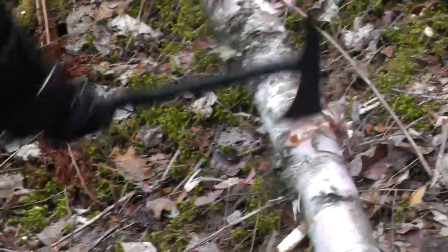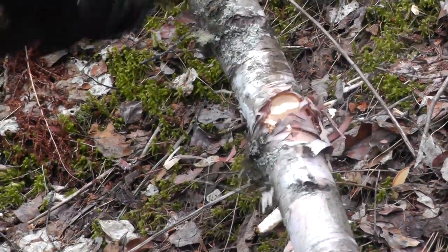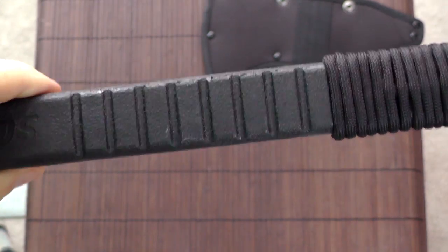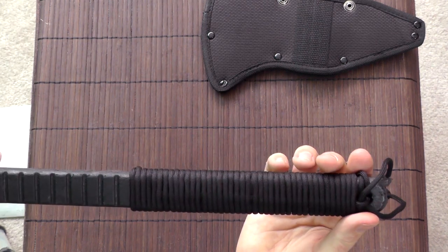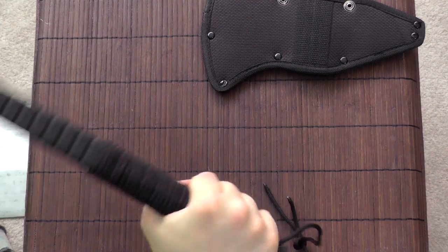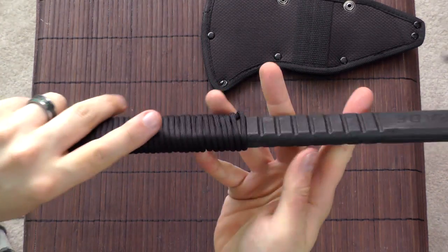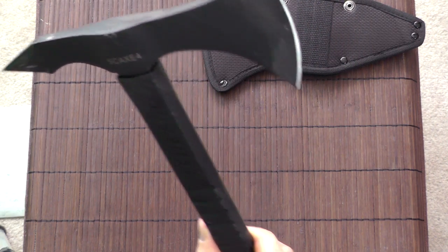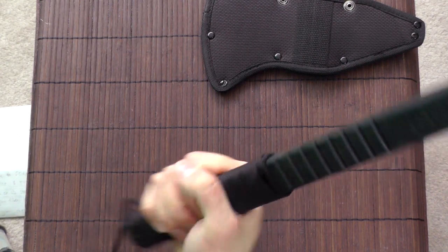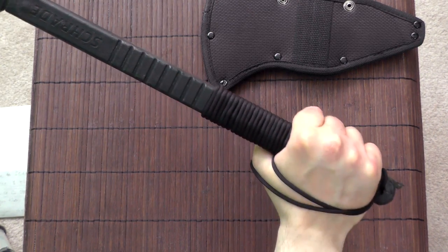I tested it without the wrapping to see how well that works, and didn't have a problem with it. The handle works quite well. I noticed that if you're not using it with the paracord, the grooves come in pretty handy because they offer very good traction. And even though the handle is straight — so it's not really an ergonomic design in terms of the basic shape — my hand didn't slip down much when I used it. It is definitely more comfortable with gloves without the paracord wrapping, but that's to be expected. With the wrapping, it feels pretty good. You can also thread it through the hole at the end to make a lanyard, which is a pretty good idea and prevents it from slipping down too much.